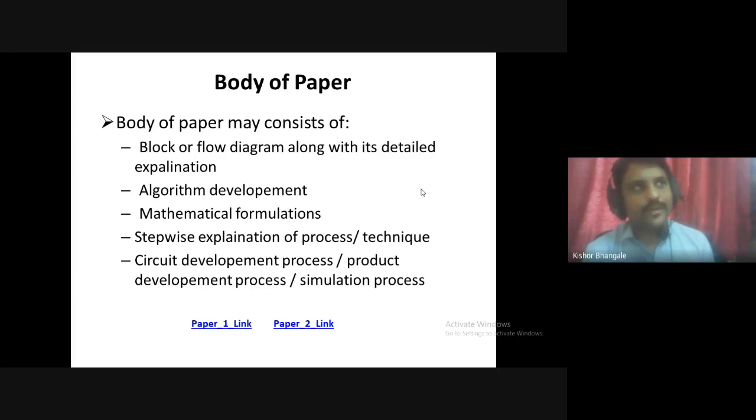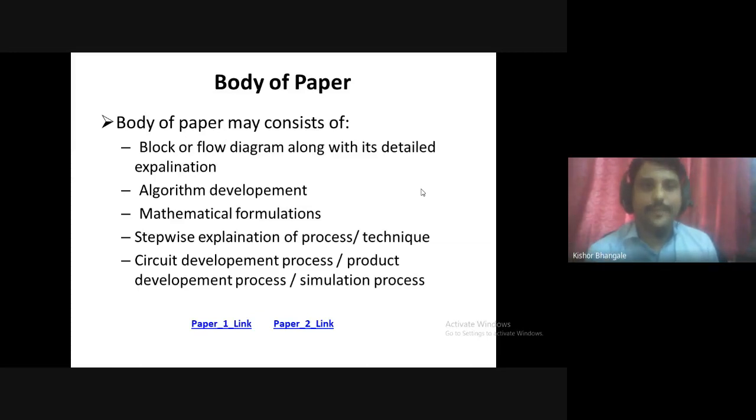So what may the body of the paper consist of? It may consist of a block diagram or flow diagram along with its detailed explanation. If your paper is on algorithm development, then the algorithm development process.